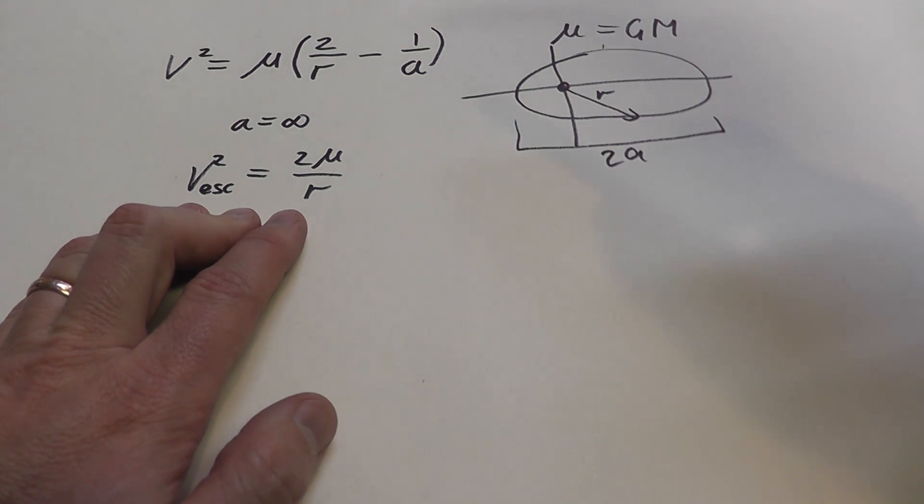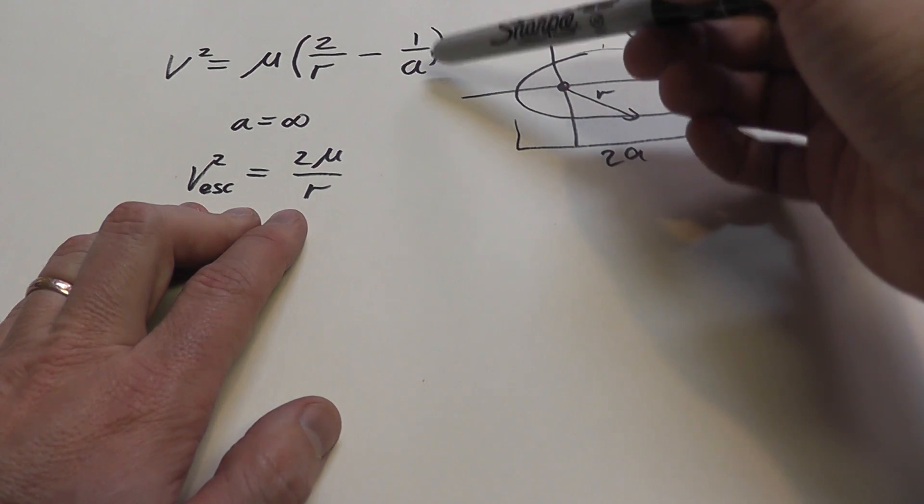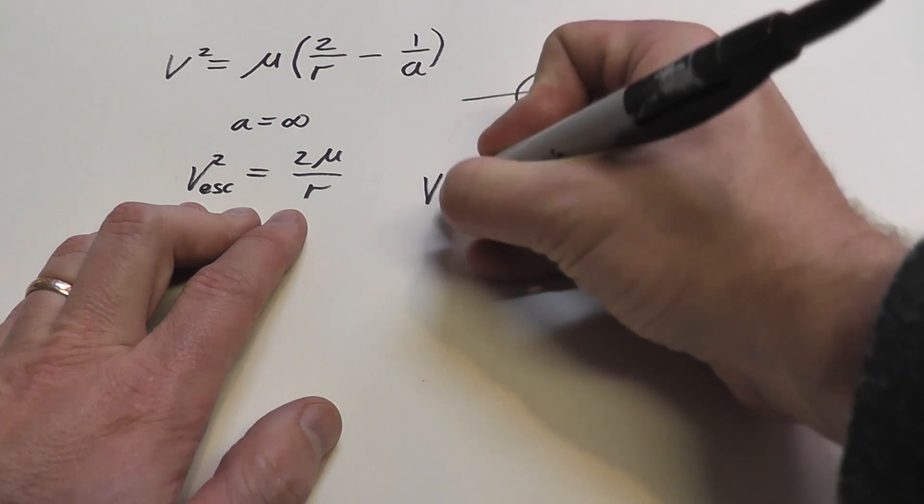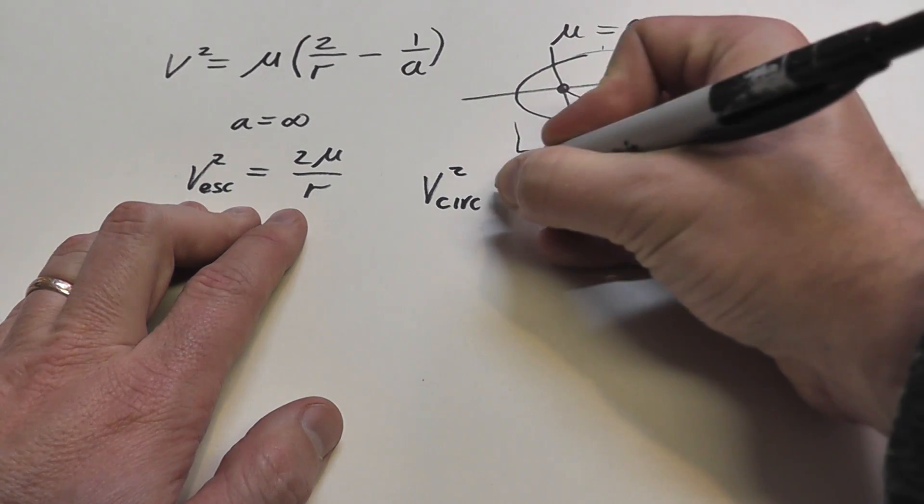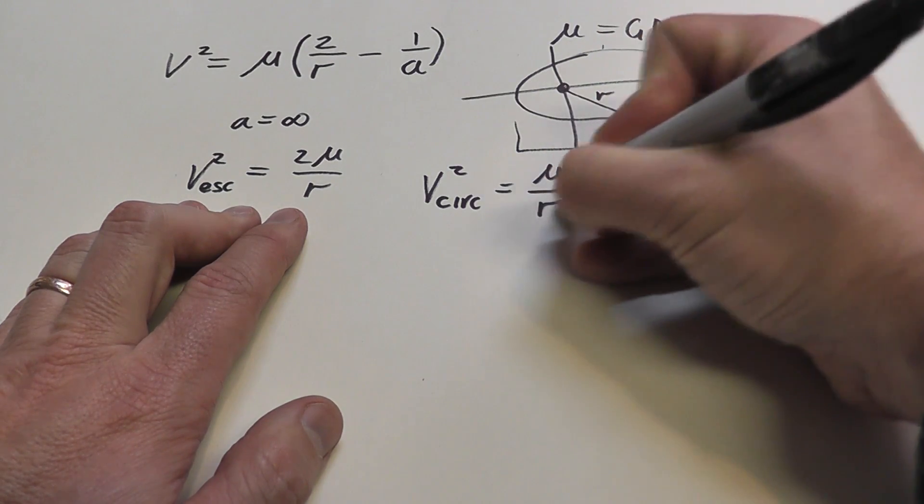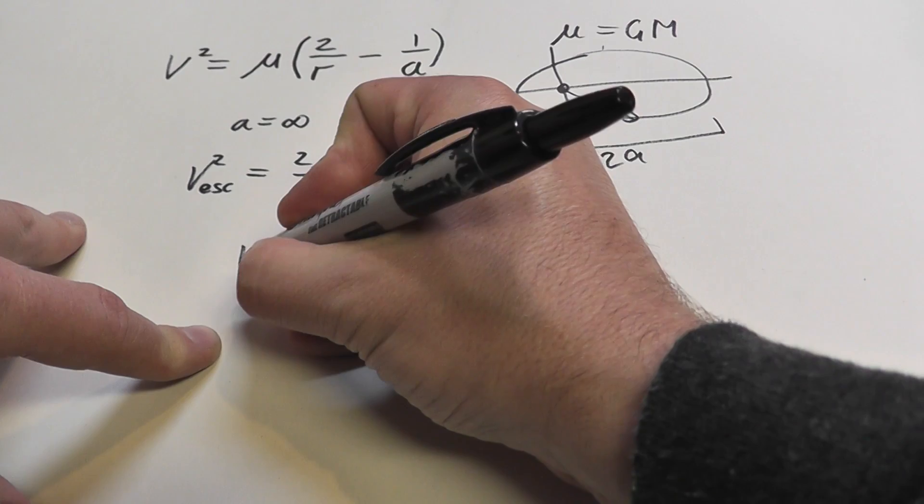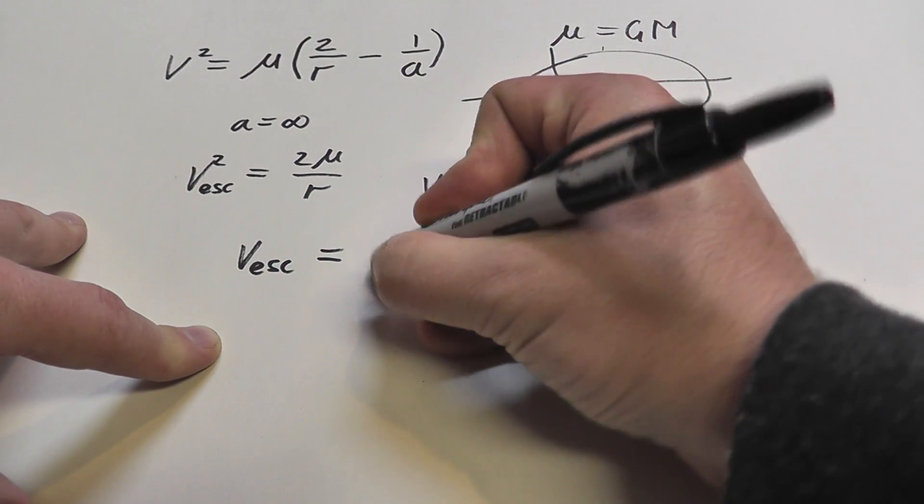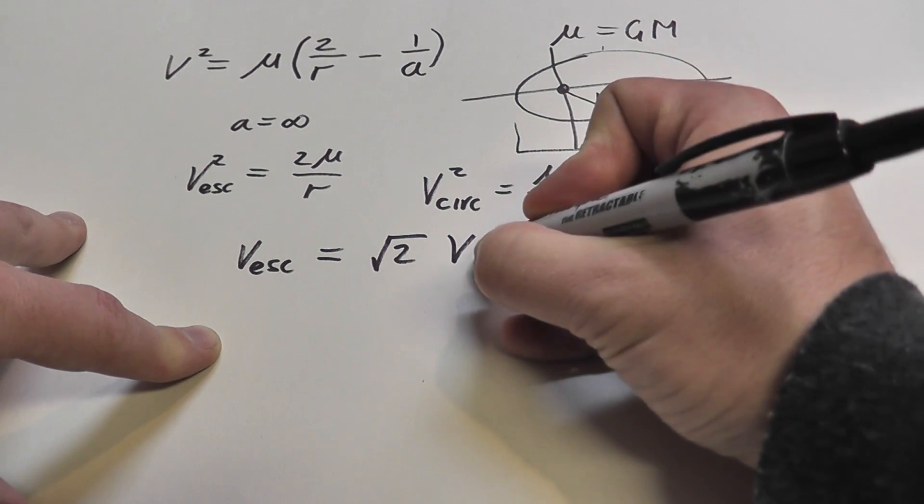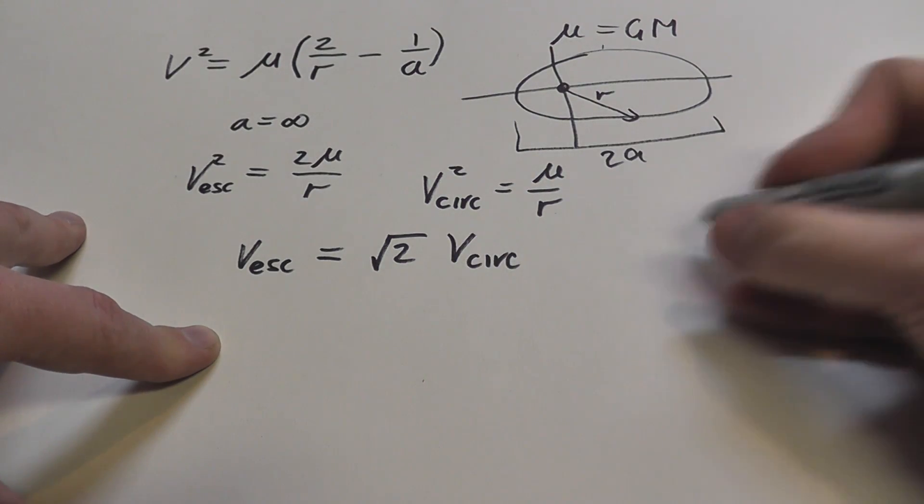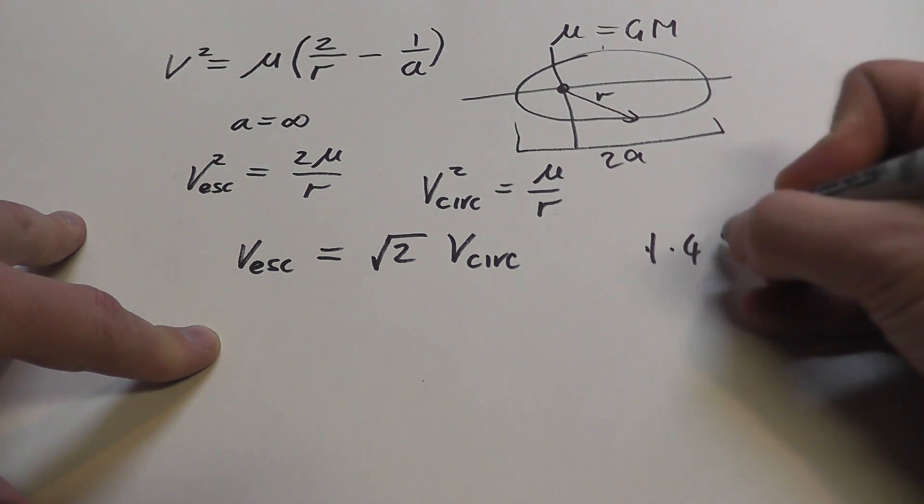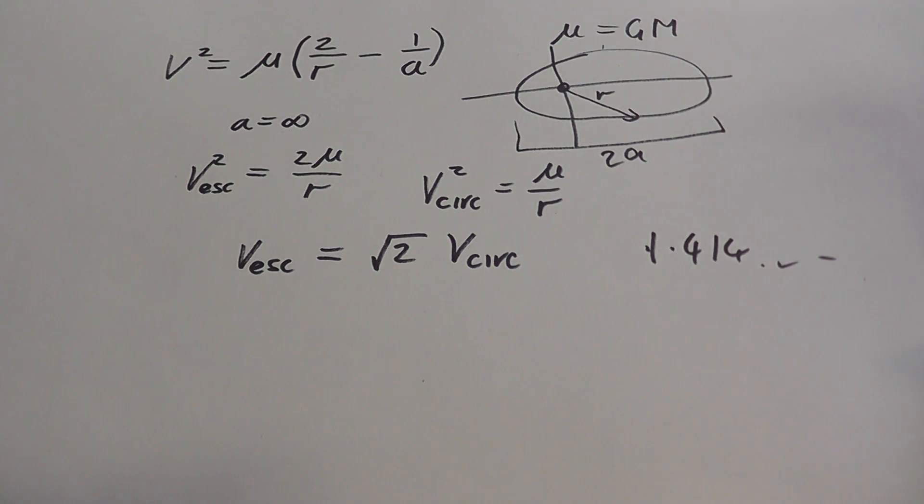Now, this is an interesting, very simple number. If you go back to the first lesson, we talked about circular velocity where r is equal to a, and that was circular velocity, so we would get v circ is equal to mu over r in a circular orbit. So, immediately, you see that velocity of escape is equal to root 2 times the velocity circular. That's kind of convenient. Root 2, incidentally, is about 1.414 something something. So, more or less, if you get about 41.4% more velocity than your circular orbit, you can reach escape velocity and get off to infinity and never come back.